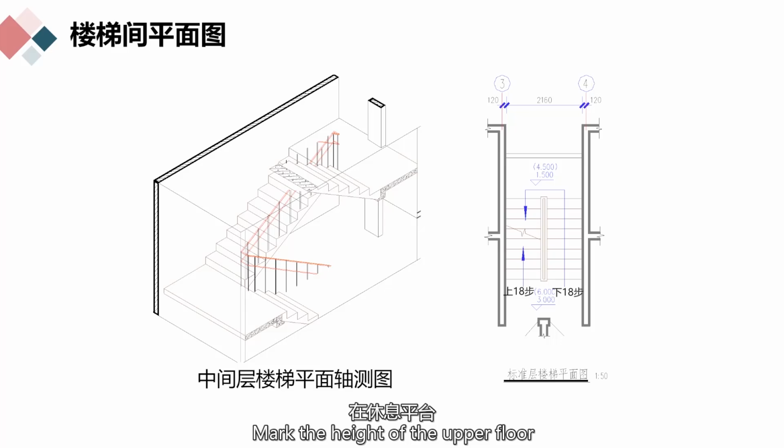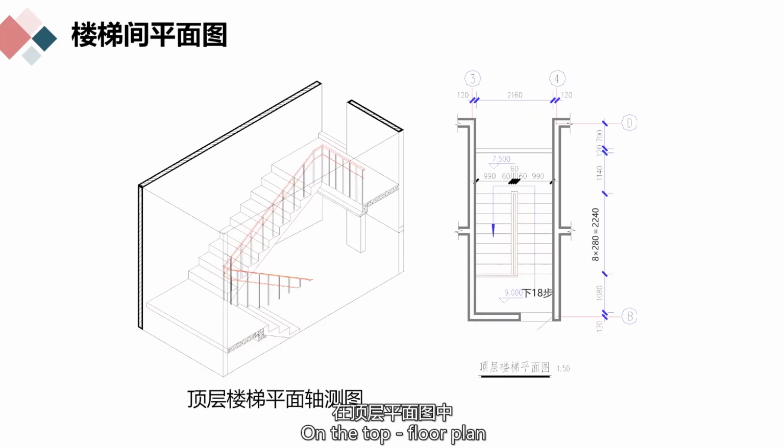Mark the height of the upper floor and the number of stairwell steps at the landing and the floor level on the top floor plan, because the cutting plane is above the safety railing. 2 complete flights of stairwells and stairwell platforms are drawn. In the drawing, at the stairwell entrance, there is only one long arrow, marked with down.